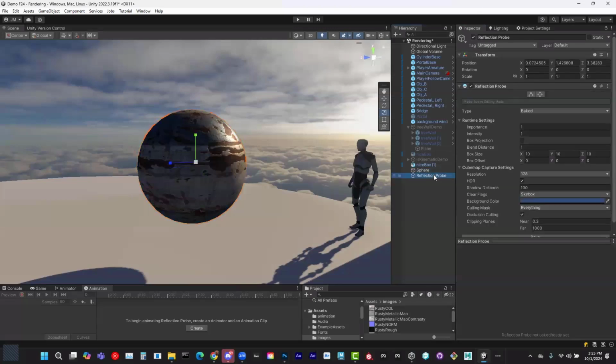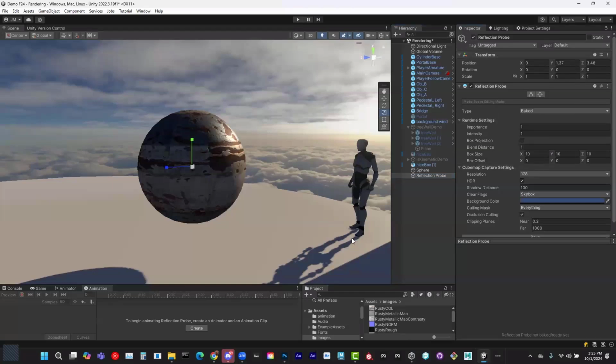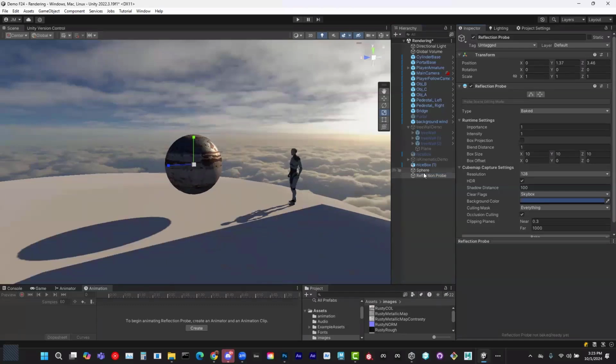So if I take the sphere, I can right click on Transform and say Copy Position. And then I click on the reflection probe, on its Transform, right click and say Paste Position. That's just one of those things you do all the time, so it's a good thing to know. It should be just like muscle memory. So then I have the reflection probe, and then I want to bake. I want it to render.